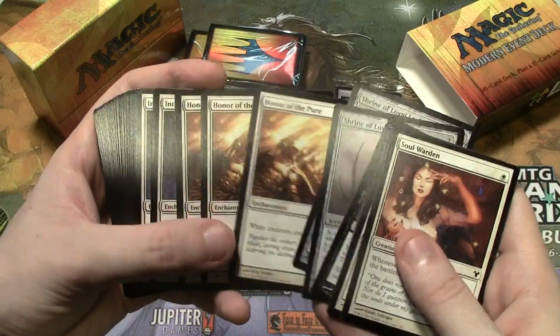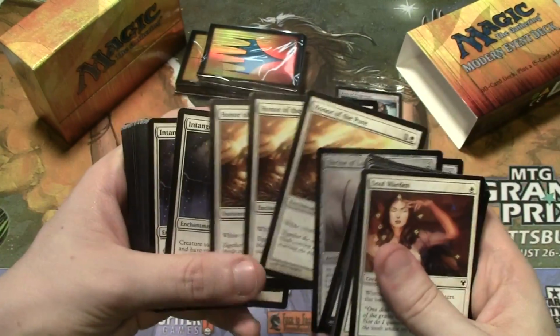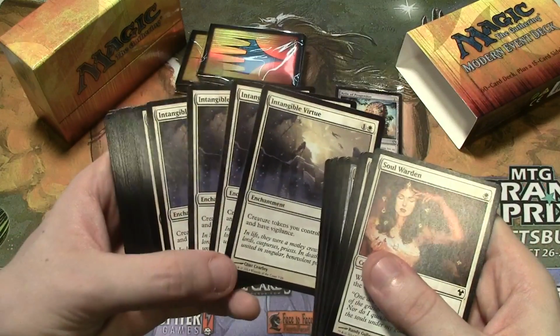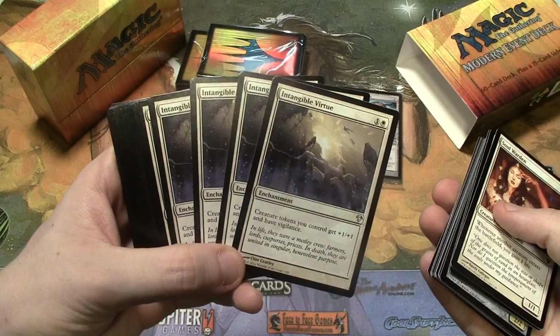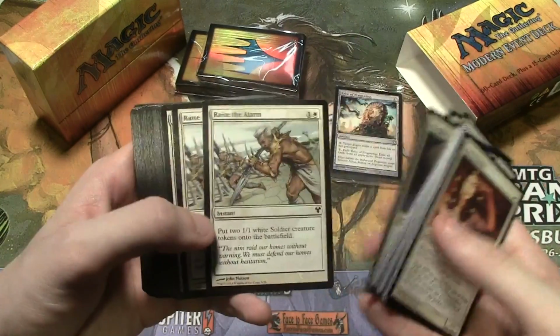We have Honor of the Pure as a 3-of, so white creatures you control get +1/+1. We have our anthem there. We also have another anthem in the form of 4 Intangible Virtues for our token creatures. So creature tokens you control get +1/+1 and have vigilance.